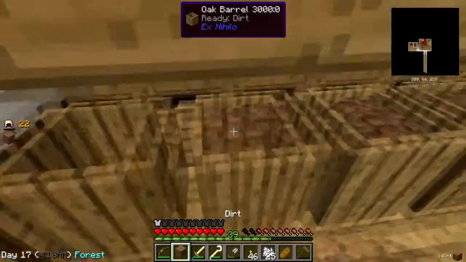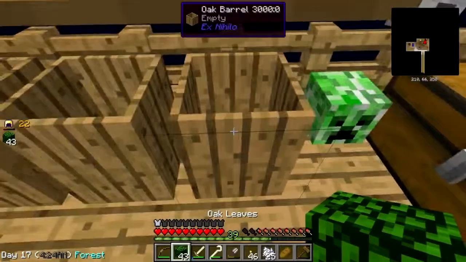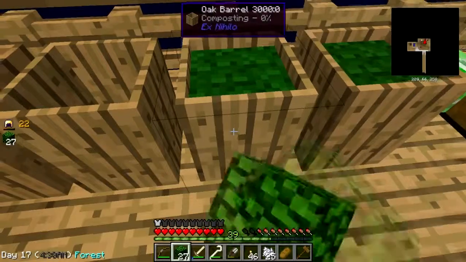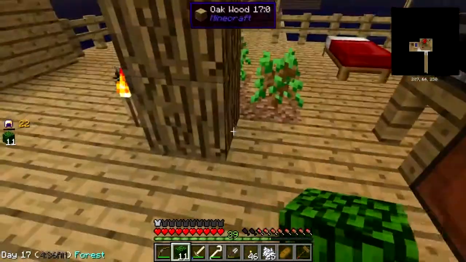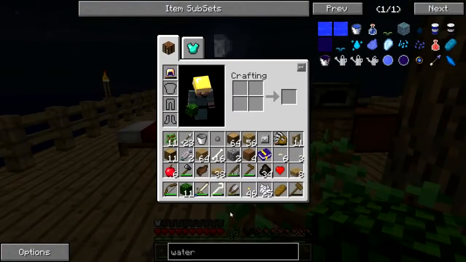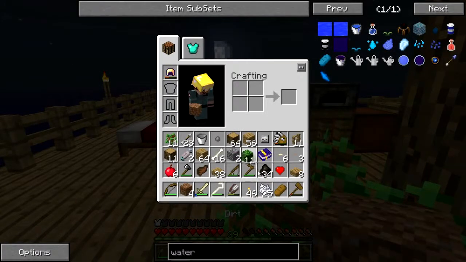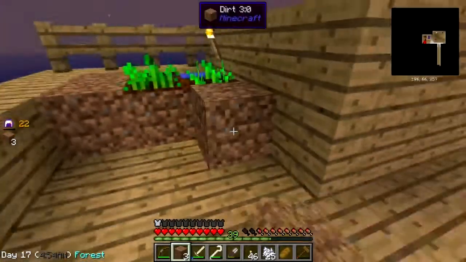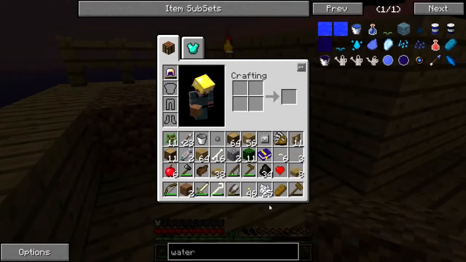Consolidate them leaves. No, it takes more than one leaf, Sarah. Come on. Okay. And I'll put again. Well, fudge. There. Half of this dirt over here. And let's go ahead and hoe that.